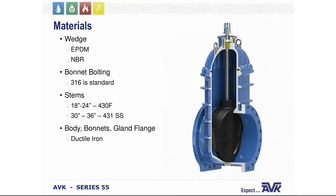Now, as we mentioned earlier, the Series 55 bodies and bonnets are made from ductile iron. The gland flange, wrench nut, and wedge core are also made of ductile iron. The standard bolting is 316 stainless steel, and these valves are fusion bonded epoxy coated to a C550 standard. Now, the standard stem on the 30 and 36-inch valve is made of 431 stainless steel and 430F stainless steel on the 18 through 24-inch valve.